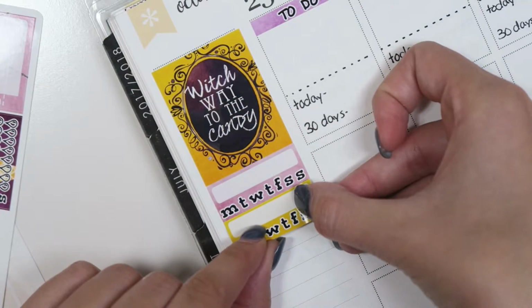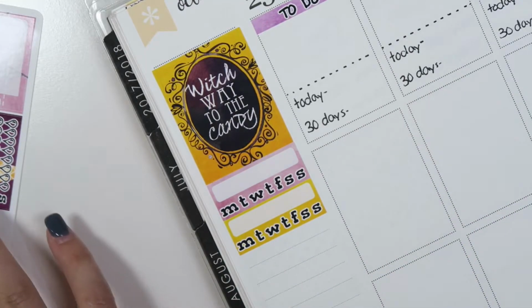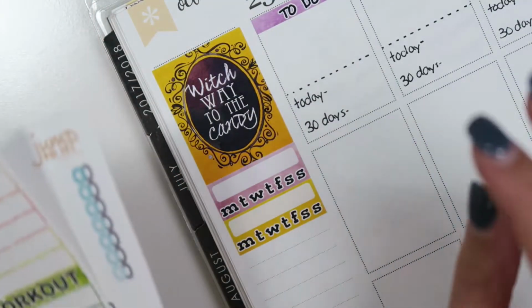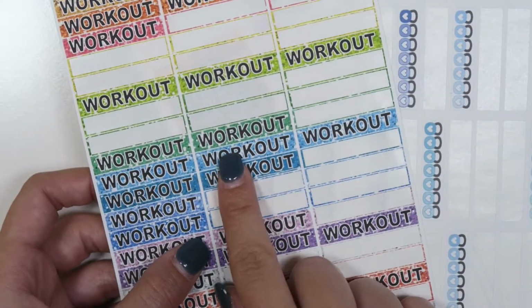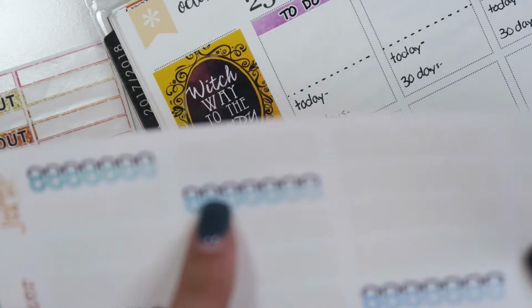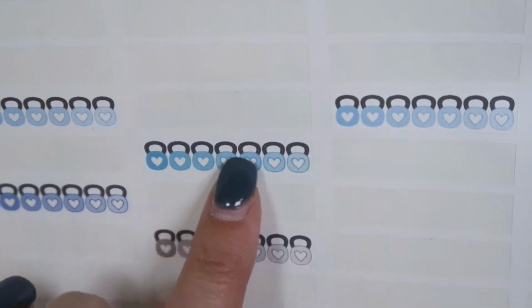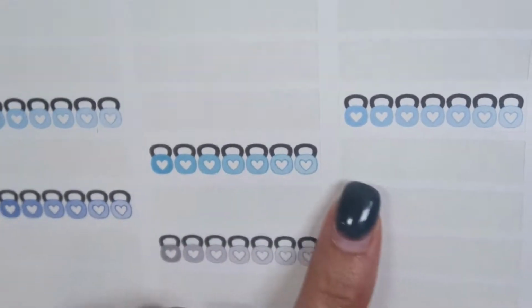And we only have 2 habit trackers in the kit, but we also sell separate habit trackers that I could use. But what I really like using for my 3rd habit tracker to track my workout is using one of our workout stickers and then our kettlebell stickers, because we have 7, if it will focus. So in our kettlebell stickers, they have 7, so I treat it like there's 7 days. So every day that I work out, I just fill in a heart.